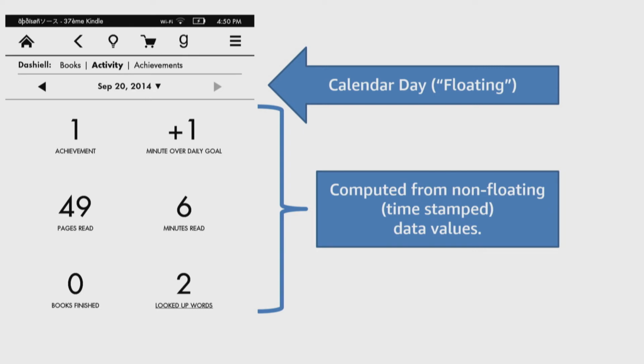You might need to use incremental times to compute values that belong to a floating time value. So here I'm showing a day's activity, and what you have are a bunch of timestamp values, hopefully with at least with LTOs, that you need to use to accumulate information and data that belongs to a floating time value, knowing that, for example, sometimes the customer travels, knowing that sometimes your kids will cheat and change the time on their device to try to rack up the points, right? So you want to be guarded against those things.